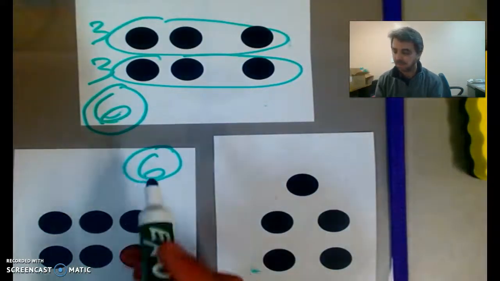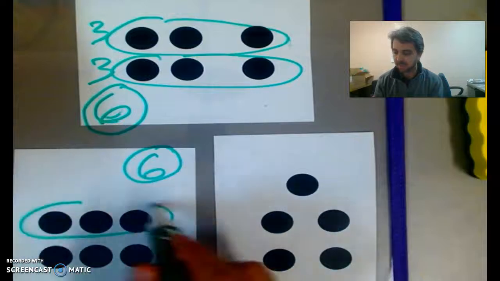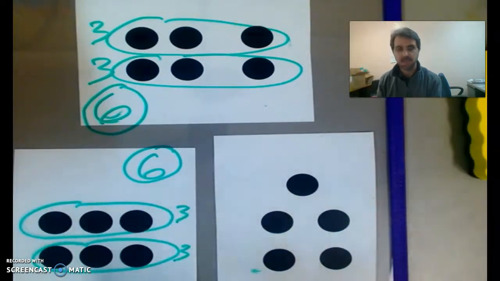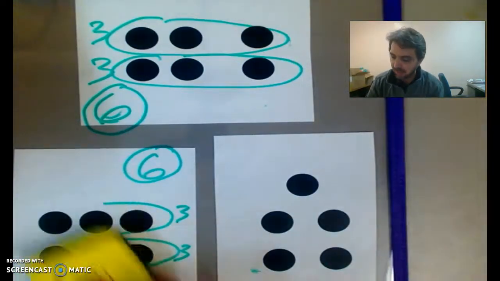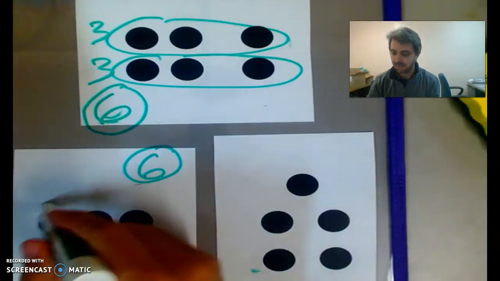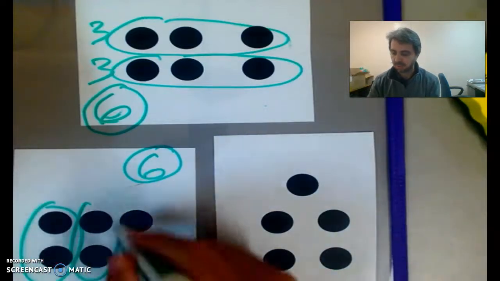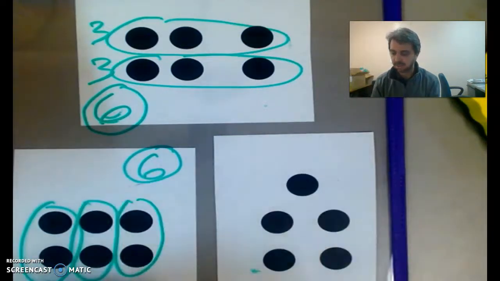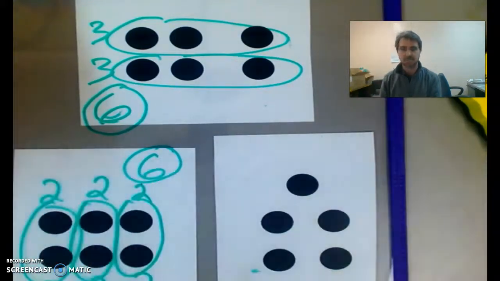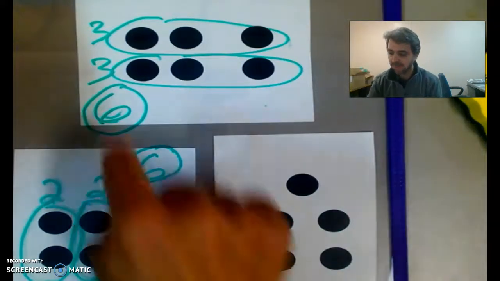Did anyone see it the way like we did up here? We did 3 up top and 3 on the bottom. So 3 and 3 make 6. That's one way you could do it, right? Is there another way you could think about getting 6? Did anybody do it this way? 2 and 2 and 2. So 2 here, 2 here, and 2 here. So 2 plus 2 plus 2 makes 6, right? 2, 4, 6. Okay. So far we have 2 sixes.